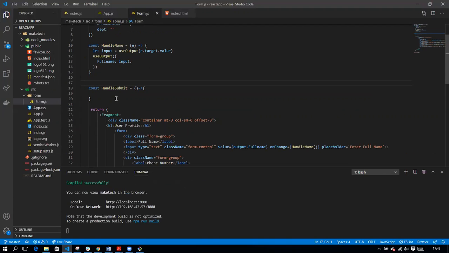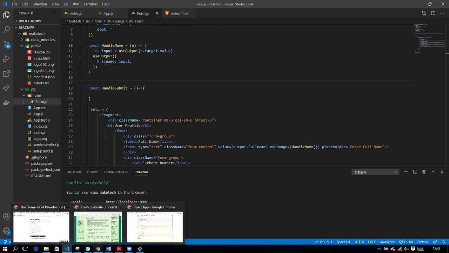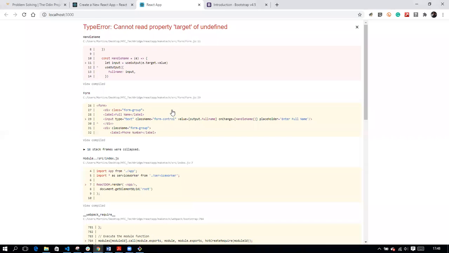Okay, let's see. Handle name is where our error is coming from, because handle name was e.target.value. Okay, I think I've seen something.